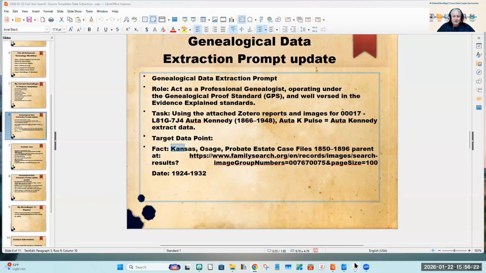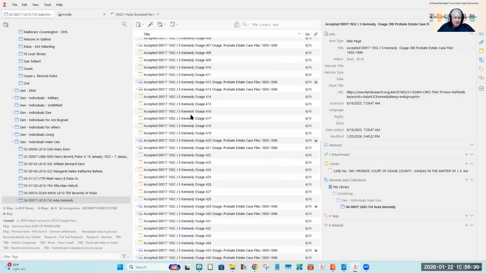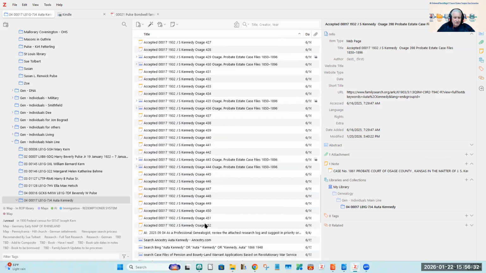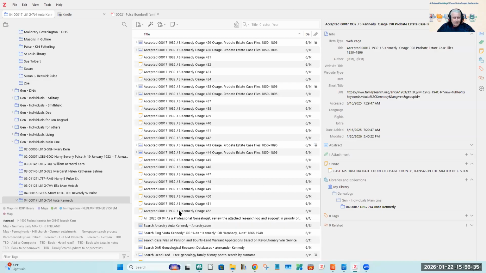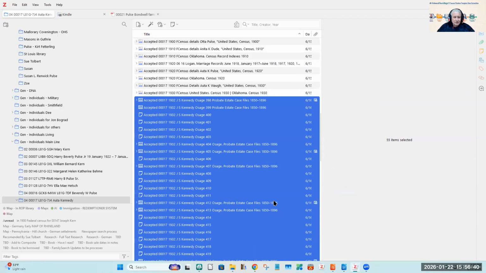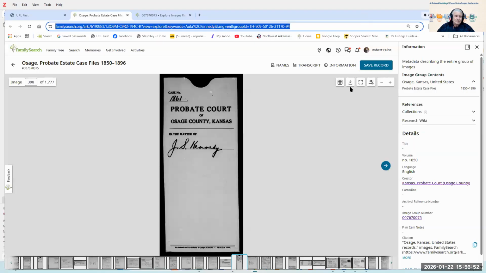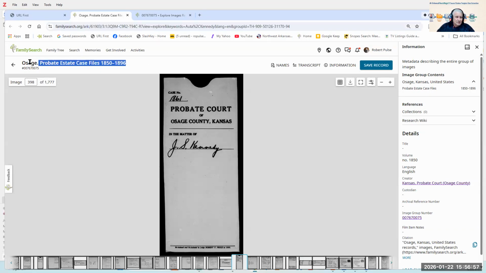Let's go back to this. Here's Zotero. And here's the entries for this probate. You can see I have the page numbers that it's listed under all the way down to here. So I'm taking the first tab up here on page 398, coming over here, clicking there, and bringing that up. So let's bring that over so you can see it. Standard Zotero tools. That comes up like this. So this is the database, and this is the file that it's in.